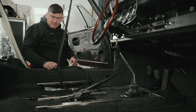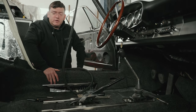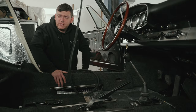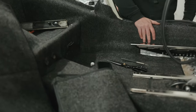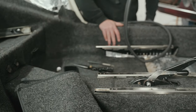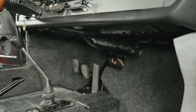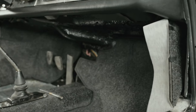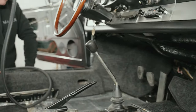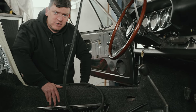Are there any particular challenges you've faced with this one? Yeah, I've never worked on a Porsche before, so it's always a challenge. Fitting the carpet is like a massive jigsaw puzzle. So I've been trying to find out where bits go, because we're taking it over from somebody else who's already attempted to do it and didn't really get that far by the looks of it. So I've now jumped on it. I've got half a job here and there's bits missing and I've got to find bits. So yeah, it's a bit of a challenge, but it's a good challenge and it's a nice jigsaw to get on with.